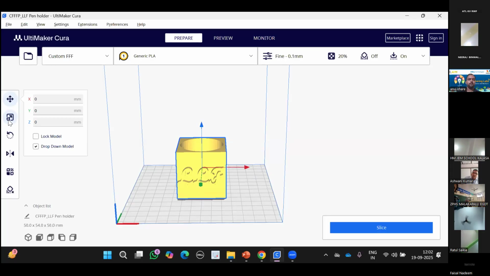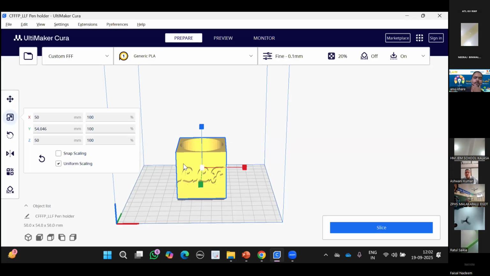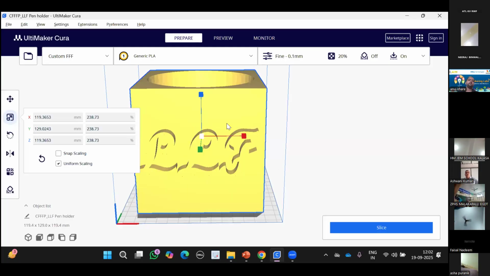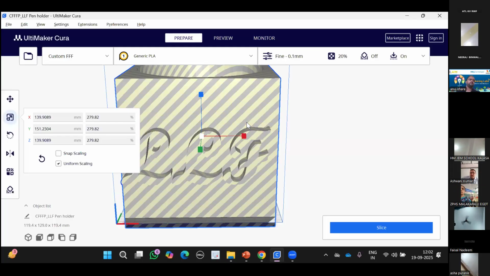Second thing is scale. Sometimes when you download some designs, they come in a very big size. Suppose you are printing a design of this size. Definitely, it will take multiple hours, it can even take one day.